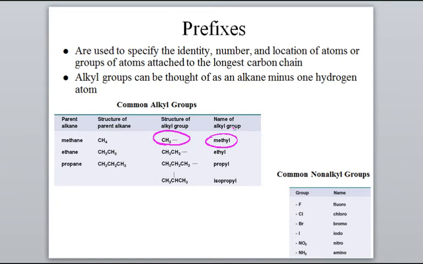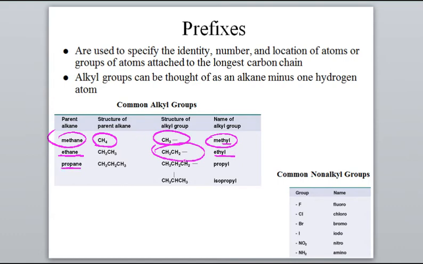So how did we get the word methyl? Well, it comes from the fact that if you had a molecule like that, that's methane. To name it as a branch and to put it as a prefix, it starts with meth, but YL is added, so methyl. If it's 2 carbons that are coming off the longest chain, 2 carbons, if it's just carbons by themselves, it's ethane. It's called ethyl.